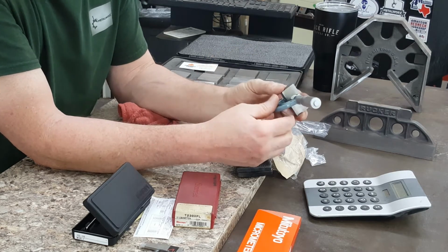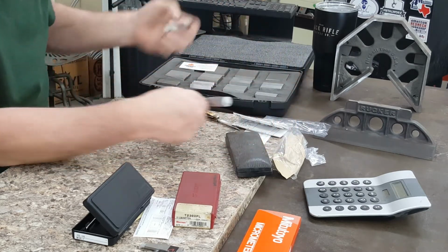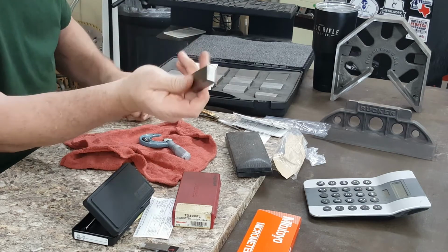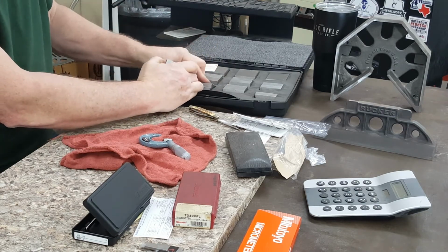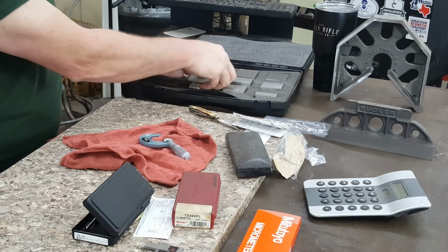This one's 6/10 over 500. So we got 6, 7, and 9. So, you know, they're varying 3/10 of a thousandth. That's not much when you're using it just to stack up. You know, to weld something together is what they're really designed for.